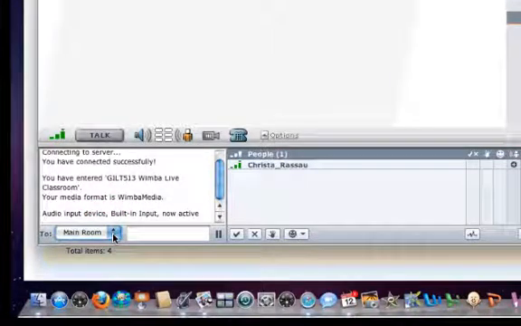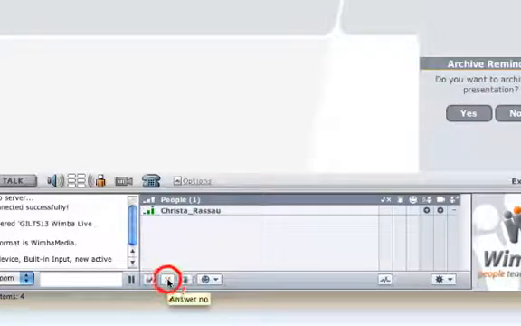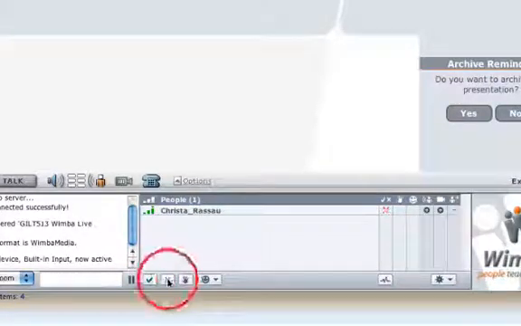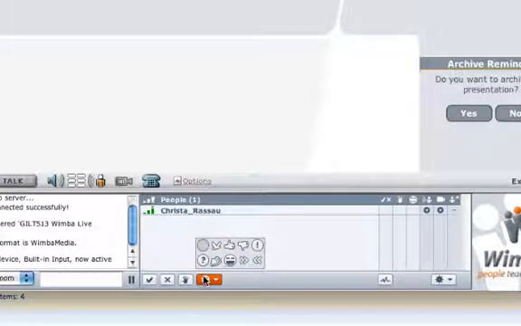The second way to communicate or participate is by using the emoticons to the right of the text box. If the teacher poses a yes or no question, you may click on the green button to agree, or the red button or the X to disagree. You may also click on the emoticon buttons to show an emotion, such as I agree, I am laughing, I disagree, or I am confused.